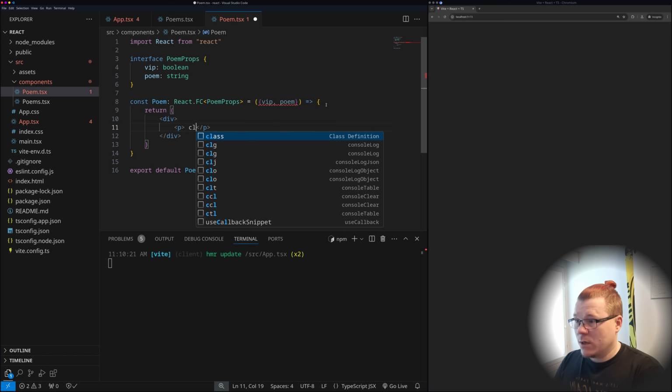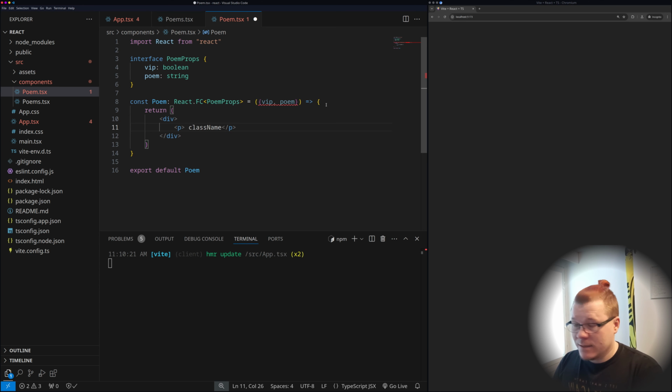This will have some kind of a class, so now we need to use className instead of class, because React is React. If this VIP value is true, then we want to have the class name VIP, otherwise we do not need any class name. So let's have this VIP checked, and if it is true, then that's the VIP class. If it's not, then we can just have the empty value there.